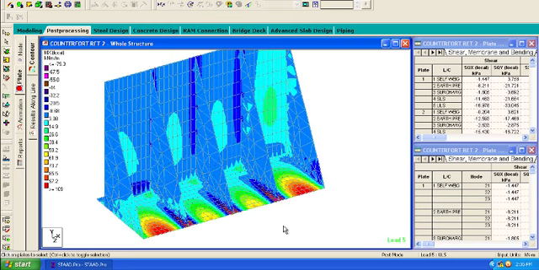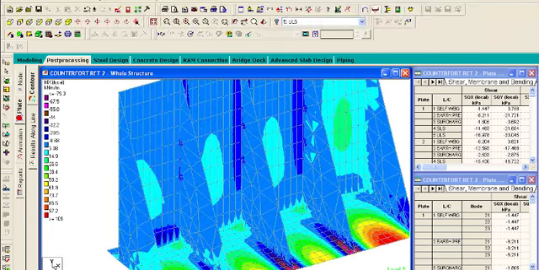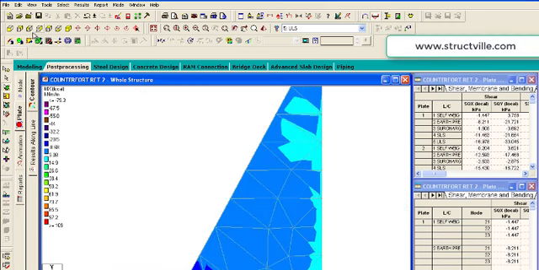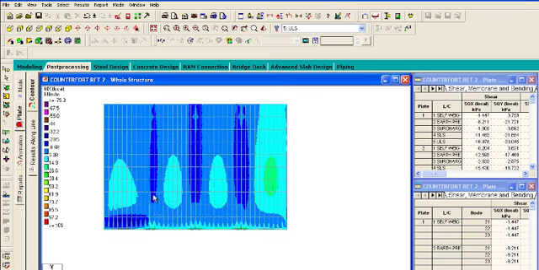Okay, you can see the plate action, the maximum moment here in the range of 109. The maximum actions also have a span moment of, say, 3.08.